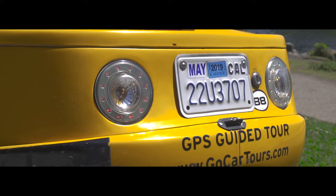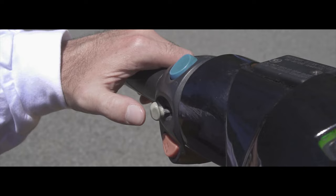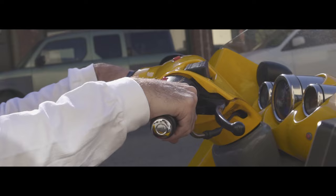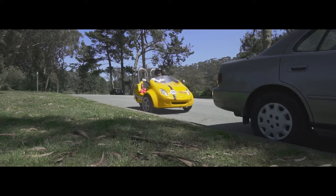Turn signals are just like a car. Don't forget to turn them off when you're done. Use wing mirrors, but turn your head to check blind spots. To move off, twist throttle towards you — full throttle to start. Do not turn throttle forwards. To go in reverse, push back on the roll bar. There's no reverse gear.